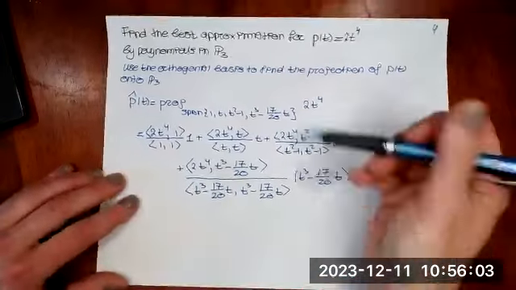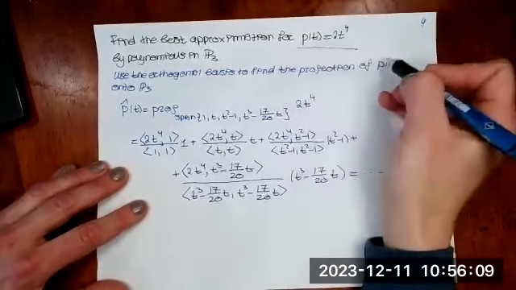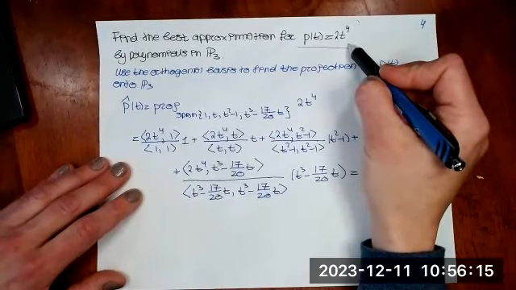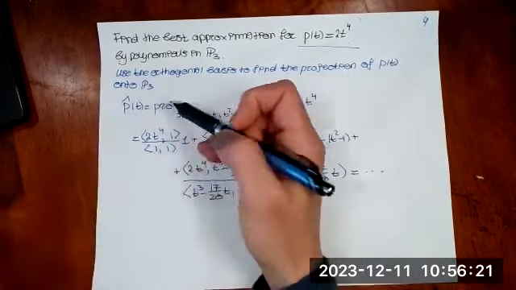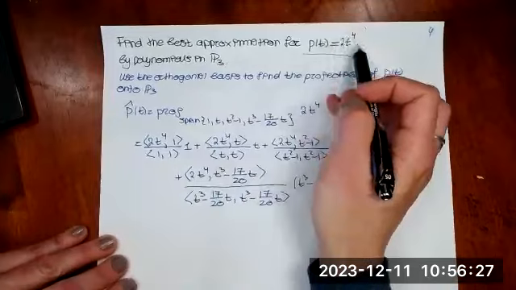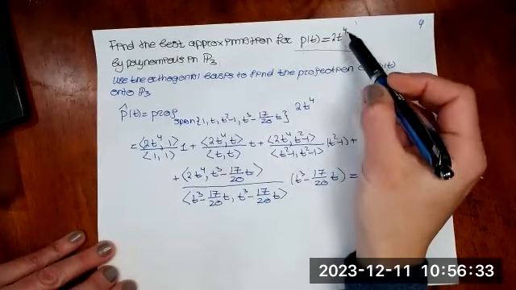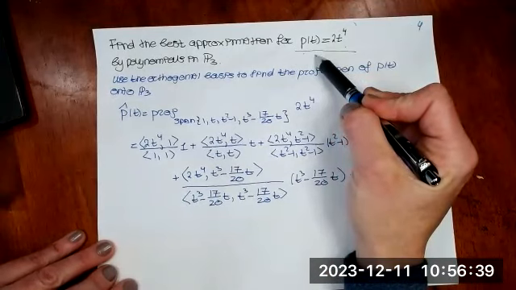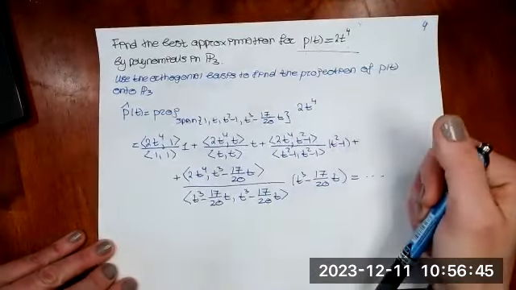So if, for example, I have an orthogonal basis for P3, but I have a function p(t) = 2t^4. So t^4 is not in P3, it's a higher order polynomial. But maybe for whatever reason, I can only really operate with functions from P3. I can't do anything with higher order polynomials, but I do need to represent this somehow. What I want to do is find the best approximation to this polynomial of degree 4 by polynomials of degree 3.